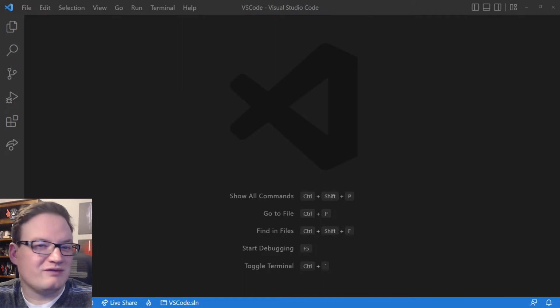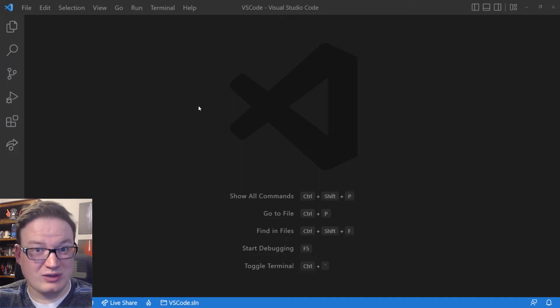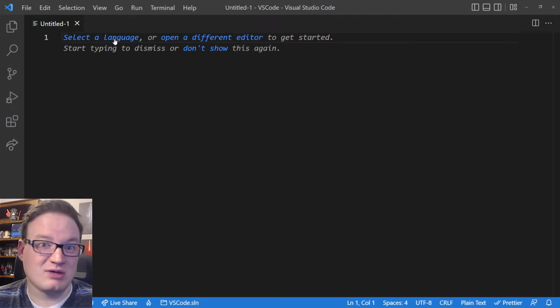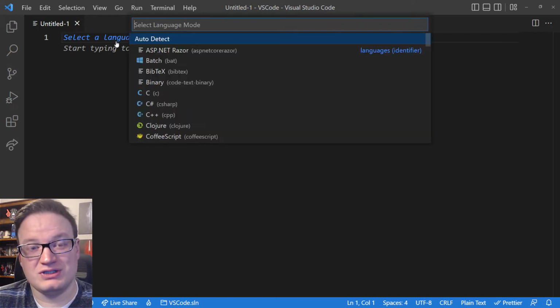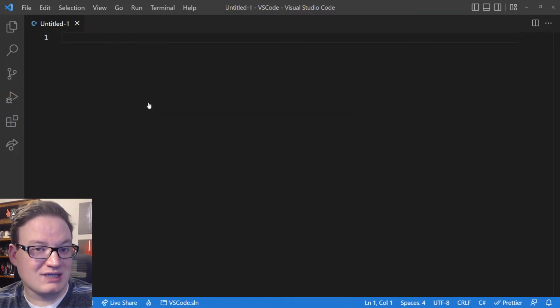Did you know if you don't have any files open, you can just double click right in the start to get a file open? So if you want to just do a little bit of quick editing, just double click right in that welcome spot and boom, you've got a file. You can pick your language and some other options. Say I choose C# like that. Then I am able to create a C# file with all the syntax you'd expect.